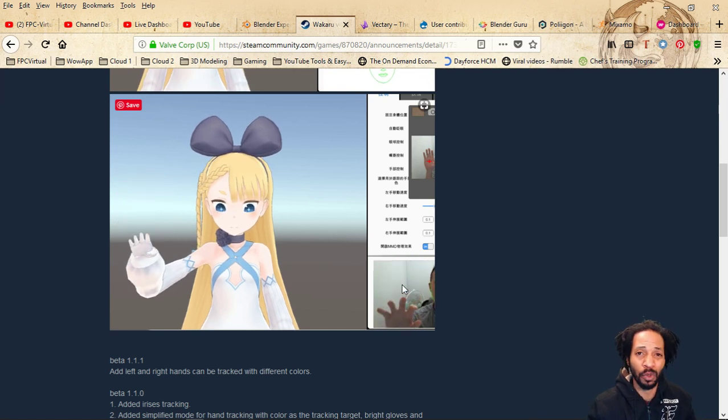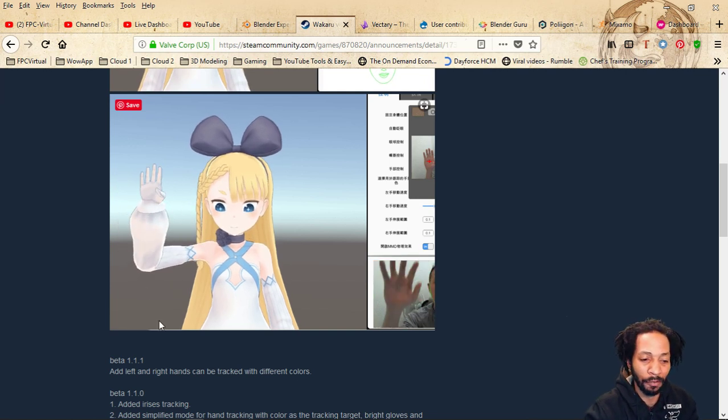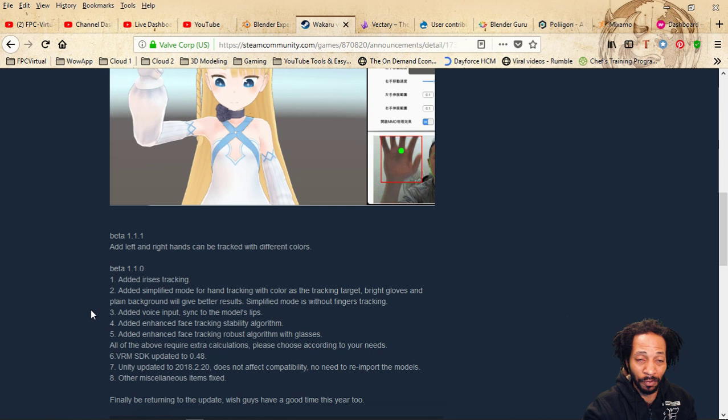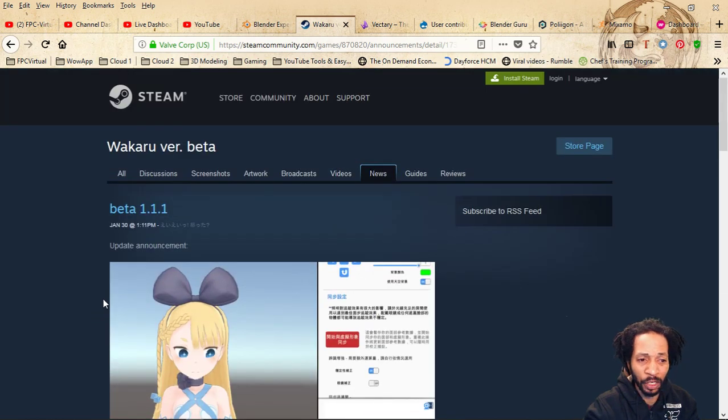The best way to do it is to have gloves. If you have colored gloves, not dark gloves, it will detect your colored glove. That's what I did, and I'm going to show y'all that, like I said, in a future video or videos. And it's pretty dope. So just read all these details you see here. If you don't have this running on your machine, I highly recommend you try it out.